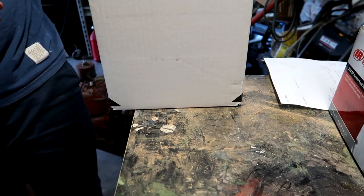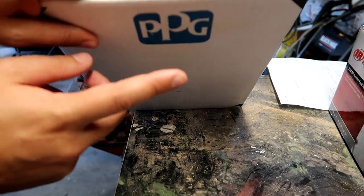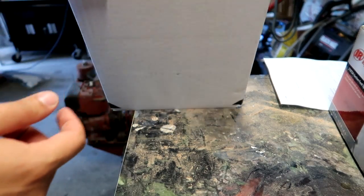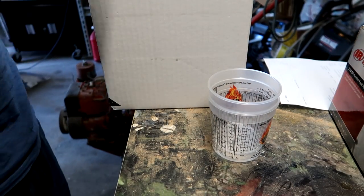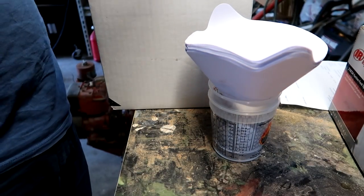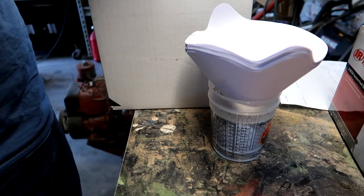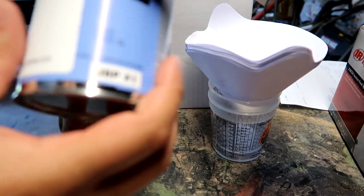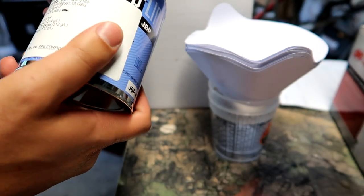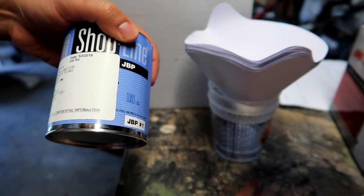Now, one big positive about painting this bumper myself is that I'm able to dictate what sort of product I use. You can see right here, I went to a paint shop that only carried PPG, and as far as I know, PPG is one of the best products you can buy. Now, this sort of stuff here, the filters, the cups, the paint sticks that are in there, there's a bunch of them right here. They just threw all those in because I bought it, but really, what we want to check out here is this stuff right here. This is shop line, I guess they're calling it. Supposedly this is the best formula or whatever. I honestly don't have a clue.